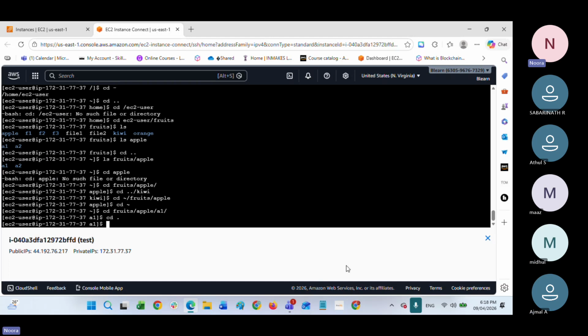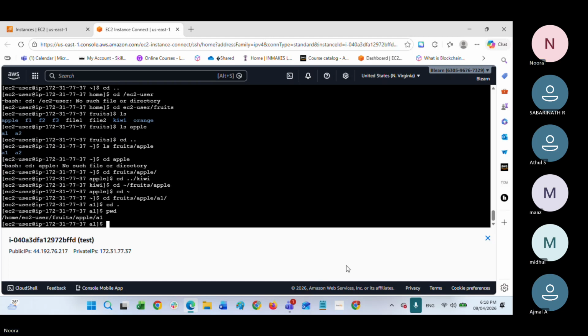You know where I am, right? Can anybody tell me how many double dots I have to perform in order to go to EC2 user? Double dot is going to take you to the parent directory, right? Three times.